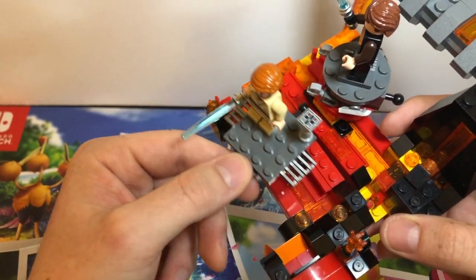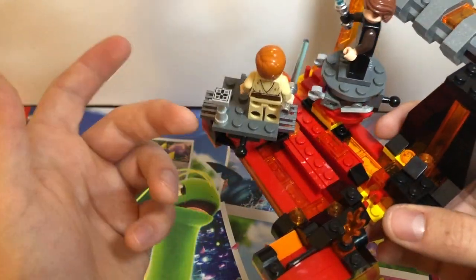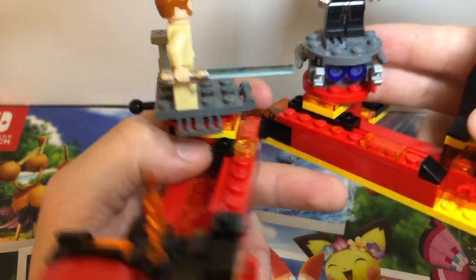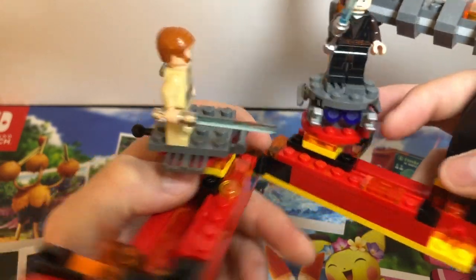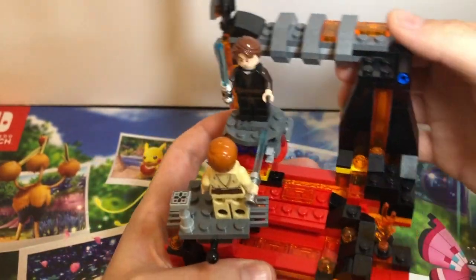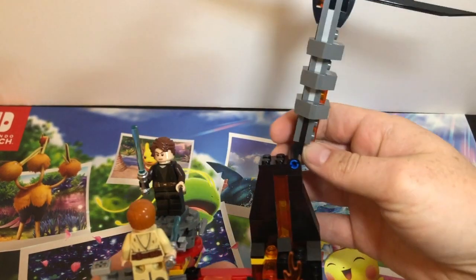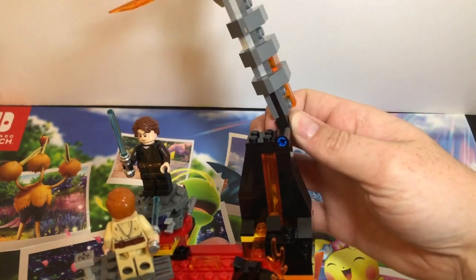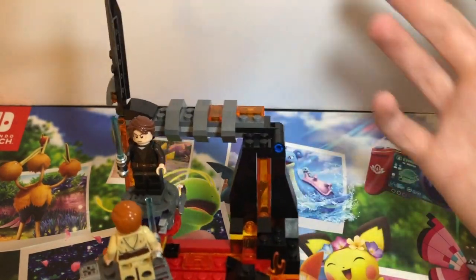Obi-Wan is on like the work float, like the barge thing, while Anakin jumps on top of the droid, which you can actually see has some pretty good detail. He has his hands, he has his eyes. So that's neat. This thing right here does move, which is awesome. The pillar mining ore piece, whatever you want to call it, they fight on it and it falls. You can probably actually even put the pieces up there if you want to recreate that.